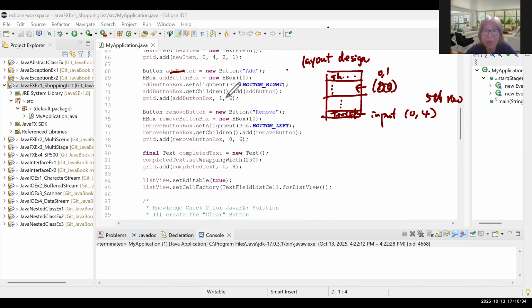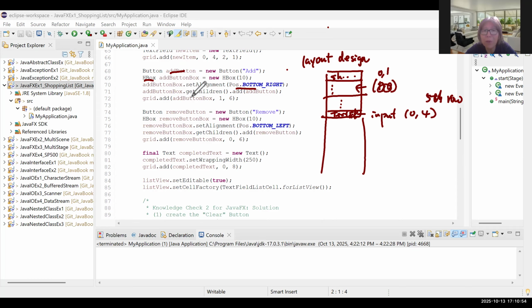Here we have an add button. The button is first going to be added to a horizontal box, with position bottom right.